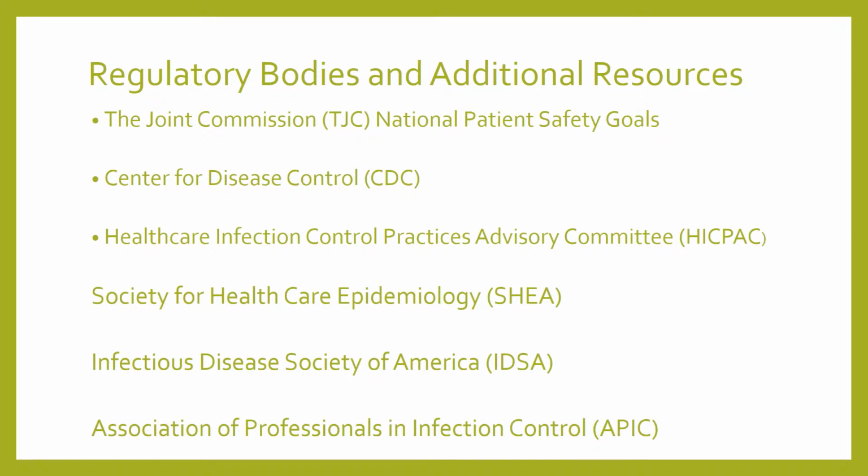There are many regulatory bodies and additional resources available to learn more about infection control principles and isolation precaution practices. The Joint Commission and the National Patient Safety Goals, the Center for Disease Control, Healthcare Infection Control Practices Advisory Committee, the Society for Healthcare Epidemiology, Infectious Disease Society of America, and the Association of Professionals in Infection Control are but a few of the regulatory bodies and additional resources available.